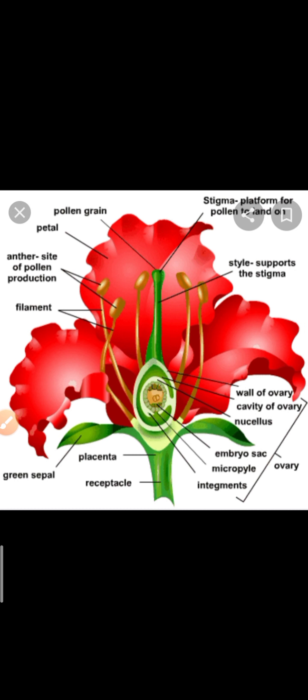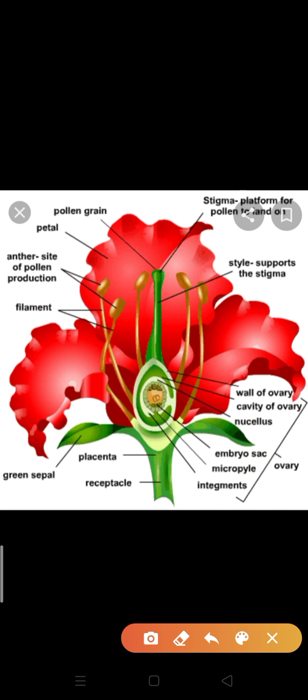Okay, and as is clear from the screen, I am going to tell you about sexual reproduction in flowering plants. So what is sexual reproduction? First of all, we should know what sexual reproduction is. Sexual reproduction takes place by the combination of special reproductive cells. Clear? When special reproductive cells combine together, it is known as the reproduction process. That means when sex cells combine with each other.